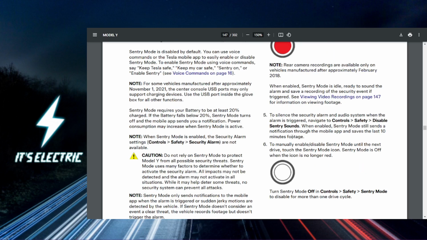Once you tap the icon, the rear camera feed will pop up on your display. You can actually adjust the angle or zoom in or out as needed by using the touchscreen controls. While the rear camera is active, you can also utilize additional features like guidelines for better parking and maneuvering. These features will help you navigate tight spots with ease.